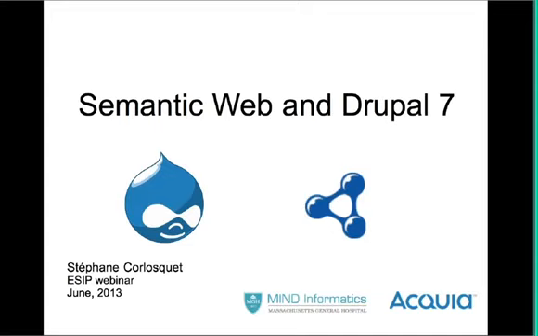So I think I'll take maybe half an hour for a slide plus a demo at the end. So I'm going to present an update on what's available in Drupal 7 to use the semantic web and linked data. So my name is Stephane Corlosquet, and some people know me as scor on Drupal.org.